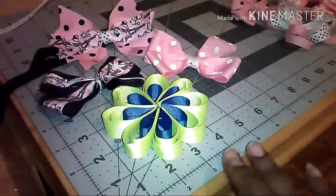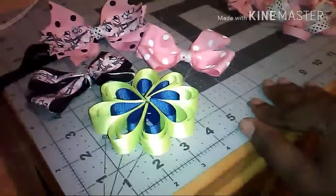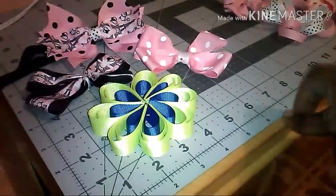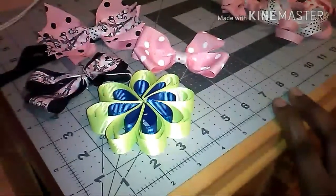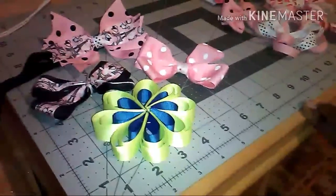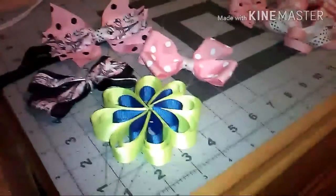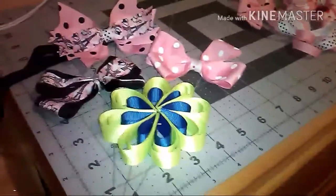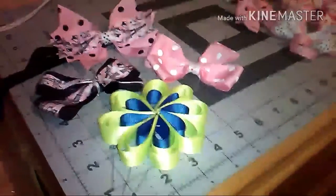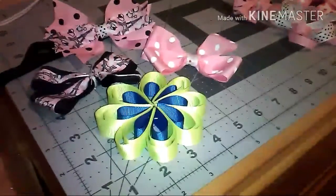And then later on, I will be adding tie-dye onesies to start selling too. So for now, I set up an Etsy store. I don't like that you gotta have a bank account, and I like to do things through PayPal. So I might go find somewhere else where I can set up a store with my PayPal. I have a PayPal because I don't really trust banks. I don't know why, I really don't trust banks. So I might find another store that I can set up online, where people can pay through PayPal and stuff like that. So yeah.